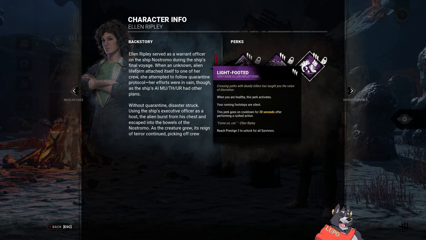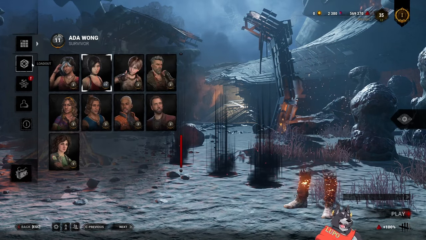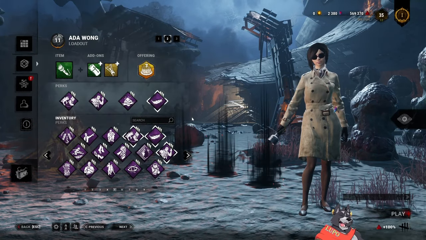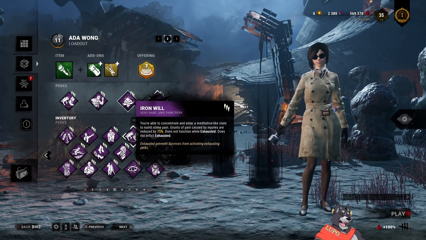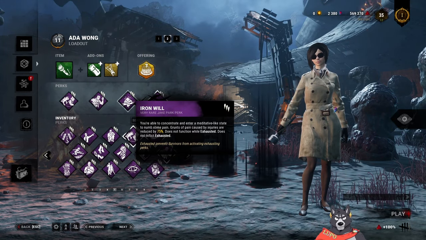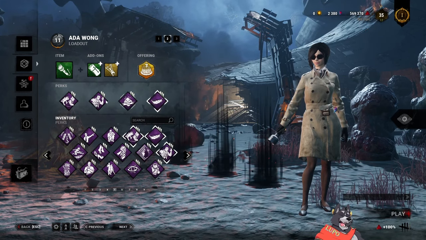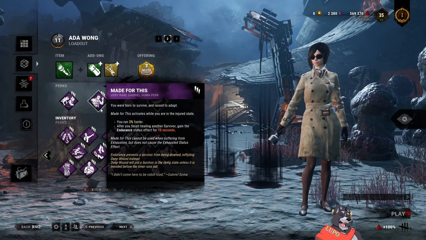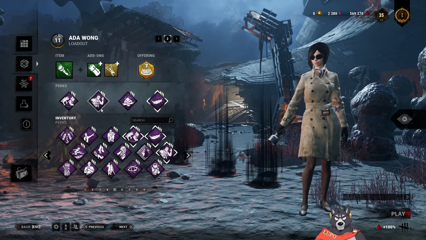I'm going to try and get as much use out of Light-Footed as I can. I've got a couple builds set up, and I'm going to use them on Ada, because Ada is the quietest survivor in the game. I was running this build a lot on the PTB, Iron Will, to make Ada the quietest person in this entire game. Like, it's insane how quiet she is when she has Iron Will. Made for this, I have not taken this perk off since it came out. Like, unless a tome or something said I can't use it, I keep this perk on.